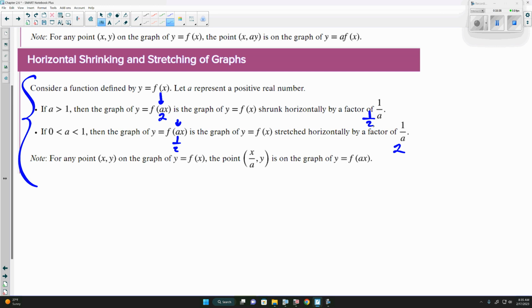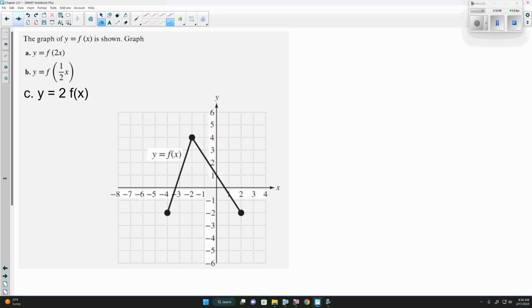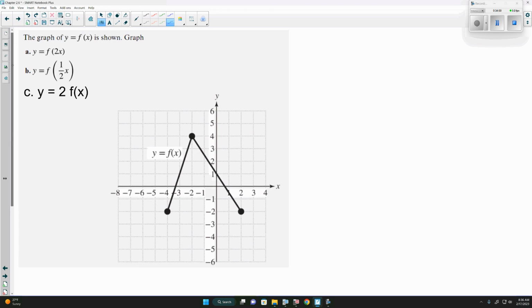And it's kind of the same with vertical stretch and vertical shrink, because 2 times x inside the parentheses looks like it should be a stretch of 2, but it's actually a shrink of 1/2. When it's 1/2 times x inside the parentheses, it looks like it should be a shrink of 1/2, but it's actually a stretch of 2. And that's what this is talking about here. It didn't give us an actual function, but this is horizontal stretch and shrink for both of these.